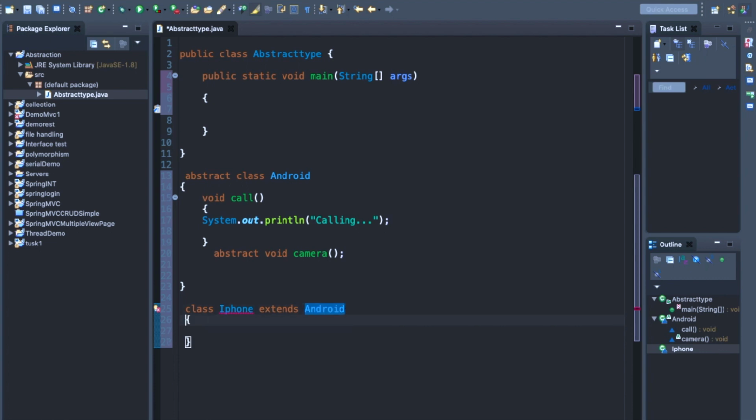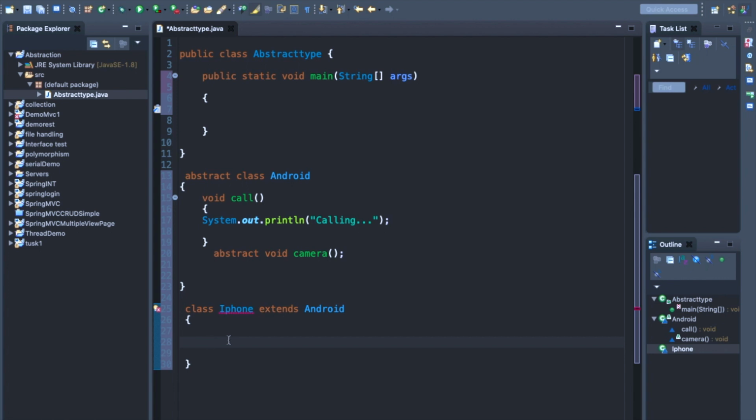So this class is extending the Android class, so it must also define this method. In order to extend the parent class, the method must be implemented here.